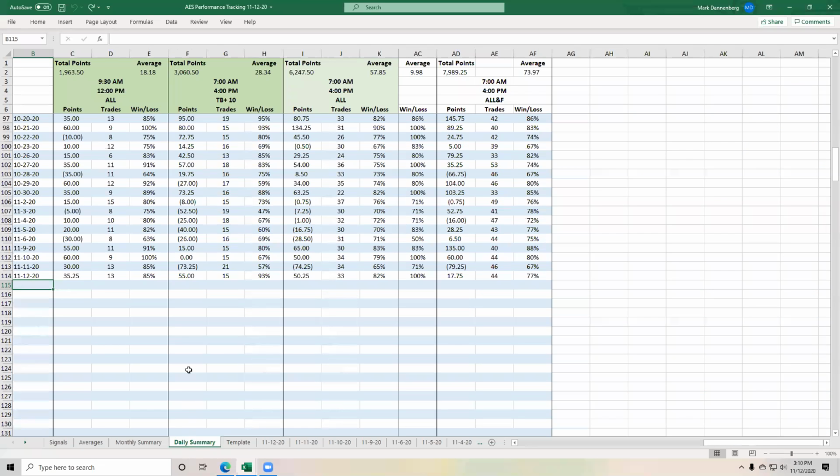So if I look at the daily summary, there are two primary categories that we are evaluating for the purpose of translating performance into a personal trading plan. One of them is assuming we're trading 9:30 to noon and taking all 4 of the adaptive entry system signals. And one of them is trading from 7 a.m. to 4 p.m. and assuming that we're only taking the trend bias and trend continuation signals. And we do those 2 different categories just to give you an idea of some of the differences in terms of how your performance will appear.